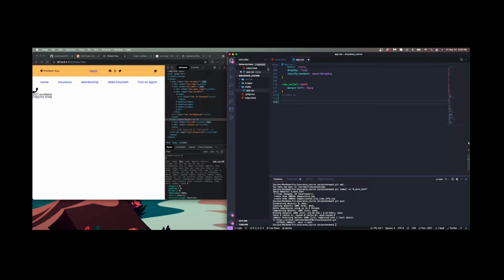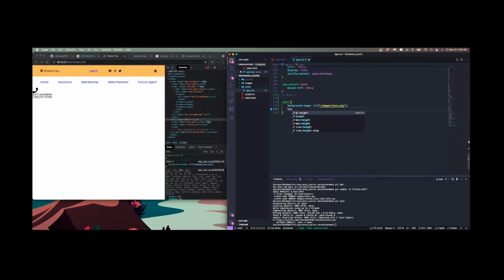All right. So the first thing that we want to do is get the background image. All right, so let's do that. So let's do hero. Then what we want to do is do a background image. Then we'll just do URL, quotation marks, and then we want to get it where it's at. So images/hero. Just like that. Now if we save it, we're not going to get anything right now, right? Because there's a few other things that we need to do.